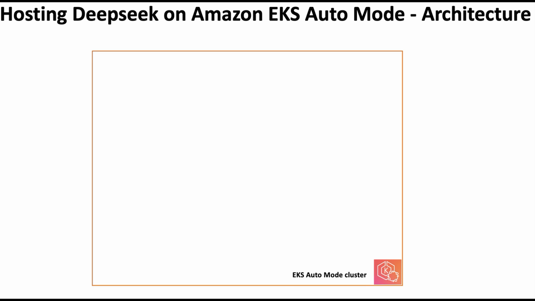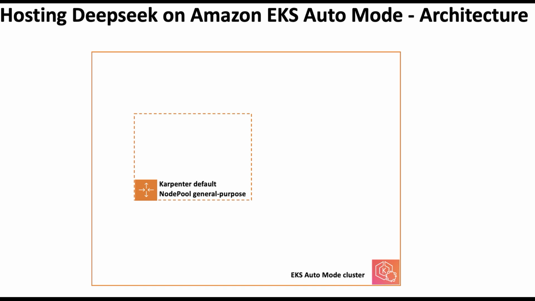Amazon EKS Auto Mode fully automates Kubernetes cluster management for compute, storage, and networking on AWS with a single click. It simplifies Kubernetes management by automatically provisioning infrastructure, selecting optimal compute instances, and dynamically scaling resources. Amazon EKS Auto Mode continuously optimizes costs, manages core add-ons, patches operating systems, and integrates with AWS security services.